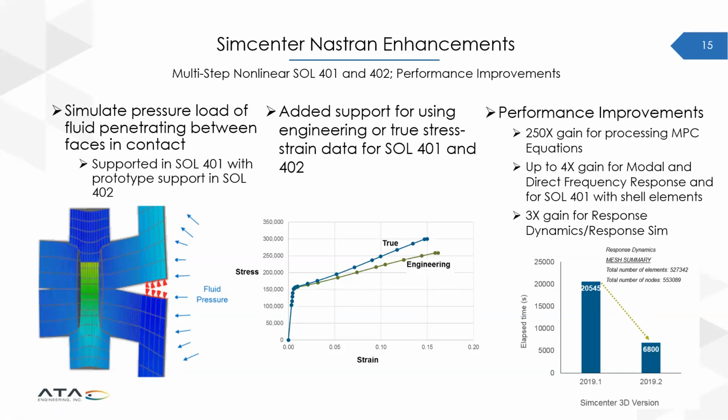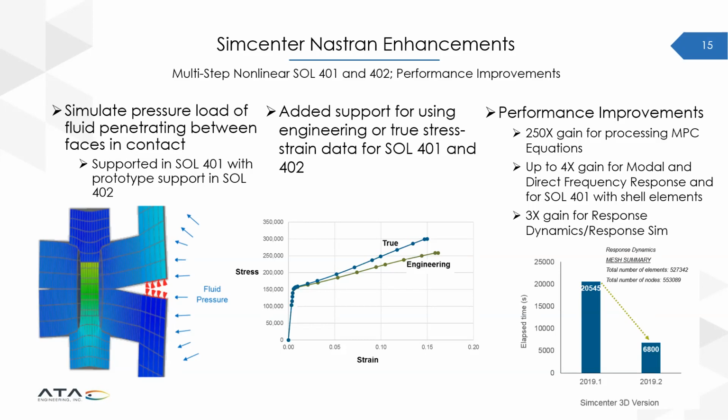And so for this load type, what you would specify is the potentially wetted surfaces, which in this case would be the top and the bottom, and then you would specify a fluid starting point. And then based on the status of the contact, it would determine whether or not those element faces would have the fluid pressure load applied to them.